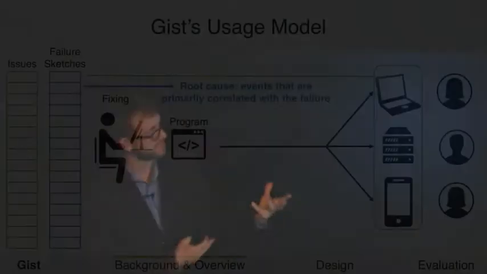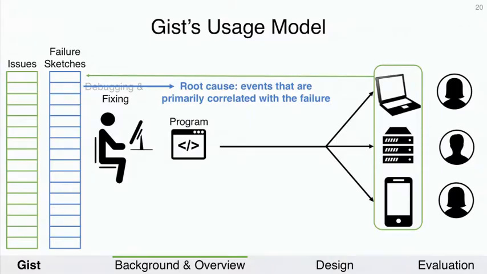Yeah, so basically, this whole detective effort is a hard thing, and this actually precisely targets this problem. It is a technique that automates this difficult debugging effort by creating what we call failure sketches. Informally, failure sketches are representations that convey the root causes of failures to developers. And I'll describe in a little more detail what failure sketches are in a moment.